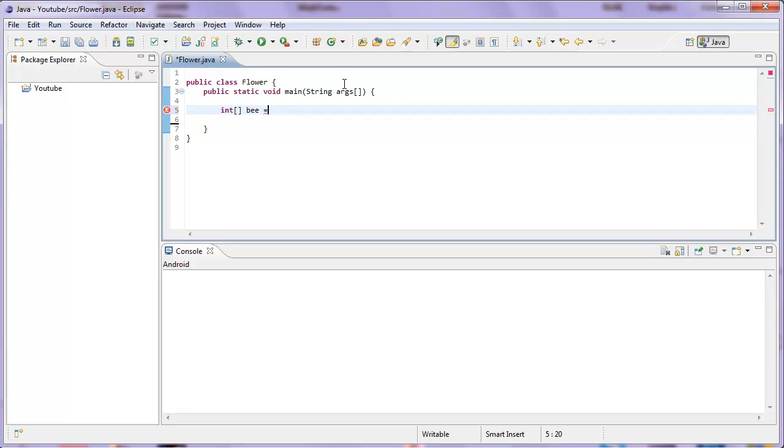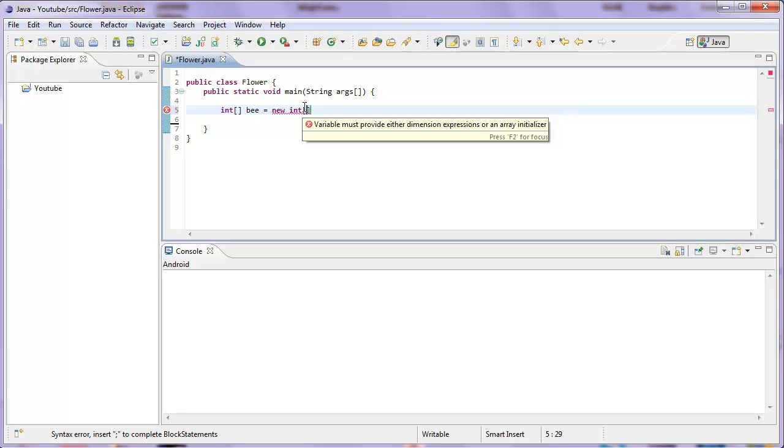What I'm going to do first is type in new int to create a new array of integers, so the square brackets again. So we assign the integer b, which is an array, but it's not set yet, so we're setting it straight off. We're typing equal new int, which is going to set it to something. So we create a new integer array out of nothing, basically, and then we tell the program how many spaces there will be inside this specific array. We're going to set this to 6.